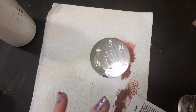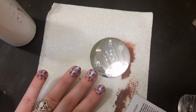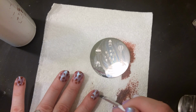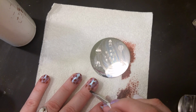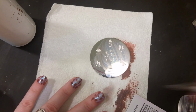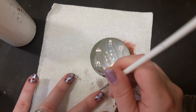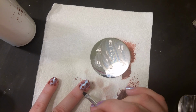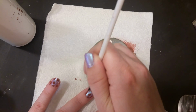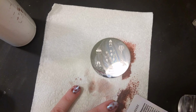And there we go. Now to finish it off with a cleanup brush to clean up around the edges. See how quickly it cleans off? That is why I don't normally use a barrier. There are some colors that you have trouble with, like white and red. Actually, white not so bad, maybe black. It really all depends on what you're stamping too. So if it's like a single image that doesn't normally get on your nails, then you don't need that either. Well, I mean around your nails, on your fingers. But this comes off really easily, so no barrier today.